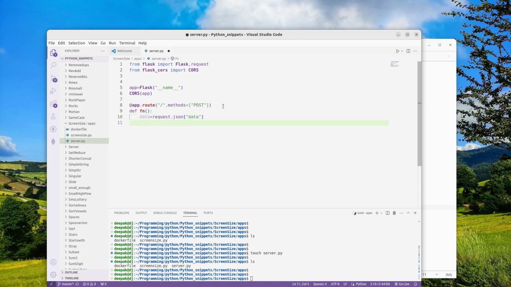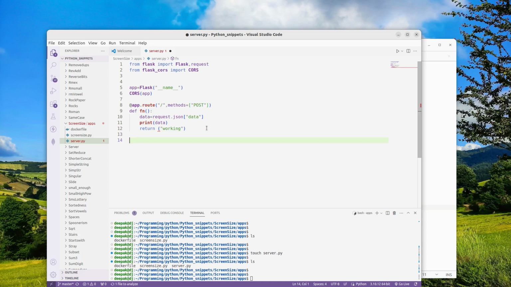I'm just doing a simple test to see if the server is running, and then we can start on the implementation of the logic. So let's say return, let's say working, and let me print the data as well here for our reference. Let me close this inside the parenthesis.